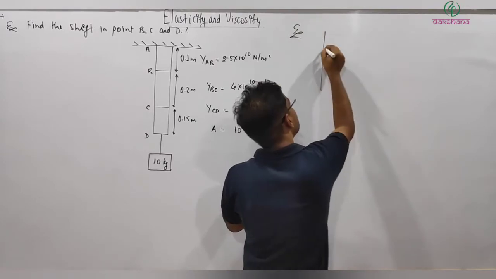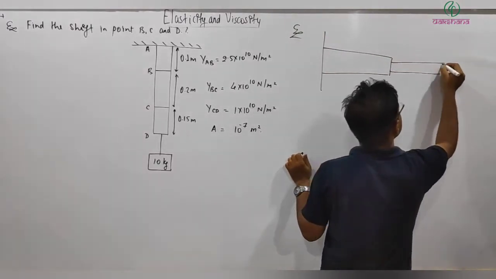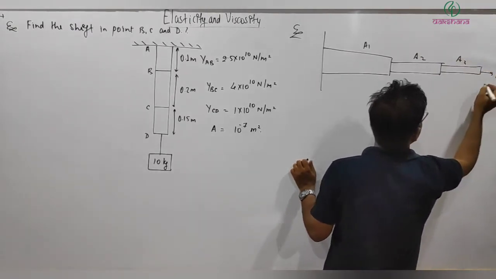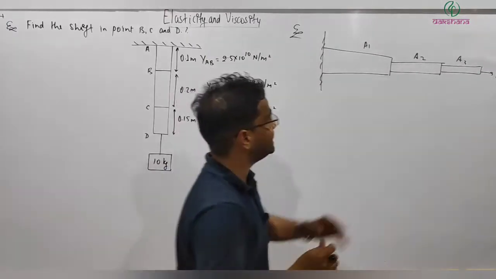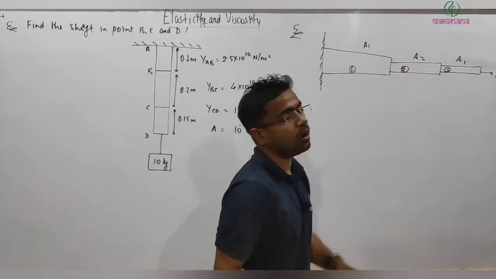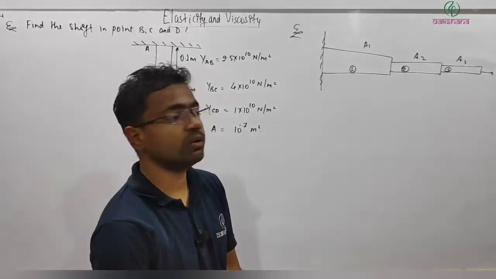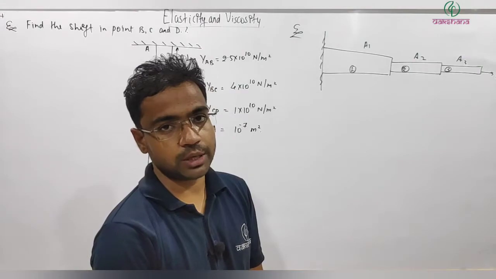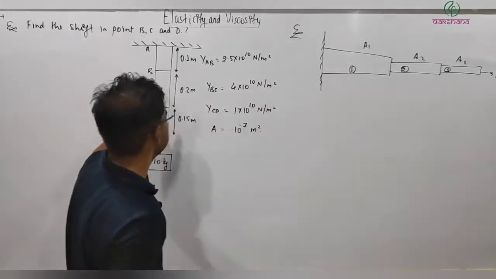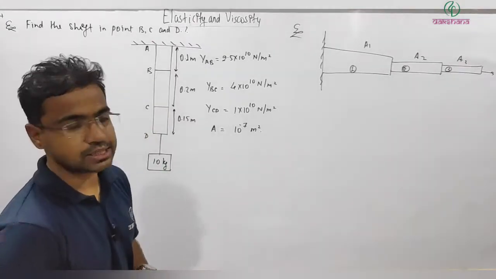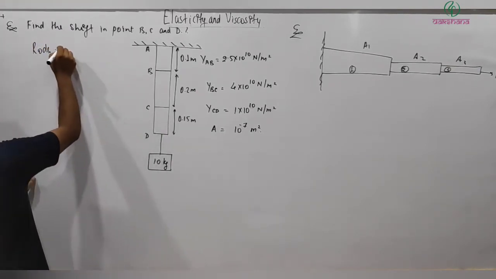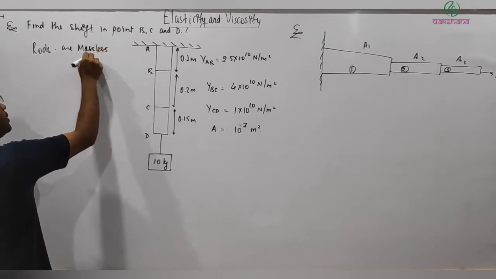Let's say it's another case. Here we have a system with variable cross section like this: area of cross section A1, A2 and A3, and let's say this is being pulled by some constant force F, and this is the fixed end. Let's call these rod 1, 2 and 3. In all these three rods, what will you think about the tension or force acting on each rod? Even if mass is there in this situation, things will not change. But if the weight of the rod is considered, things will change. Nothing is mentioned about weight, so we will consider the rods massless, or of negligible mass.